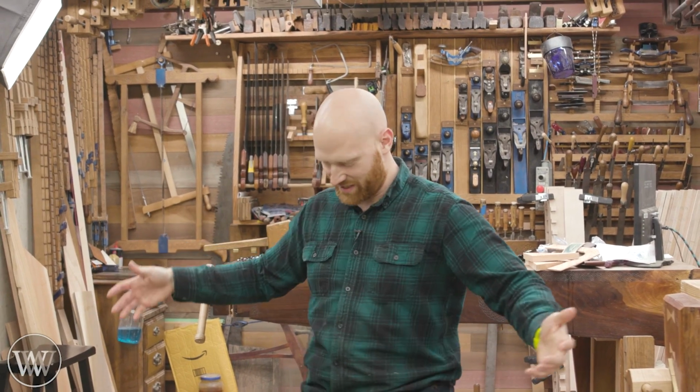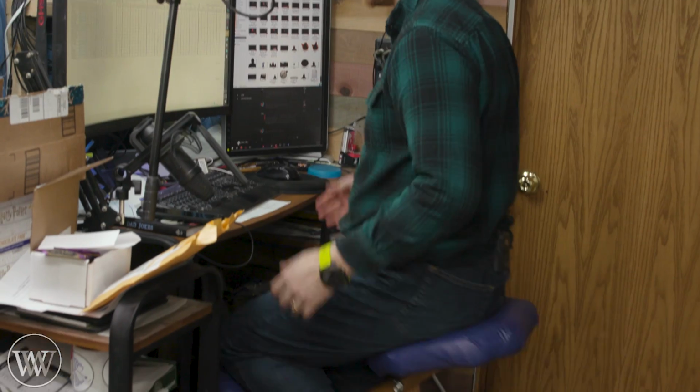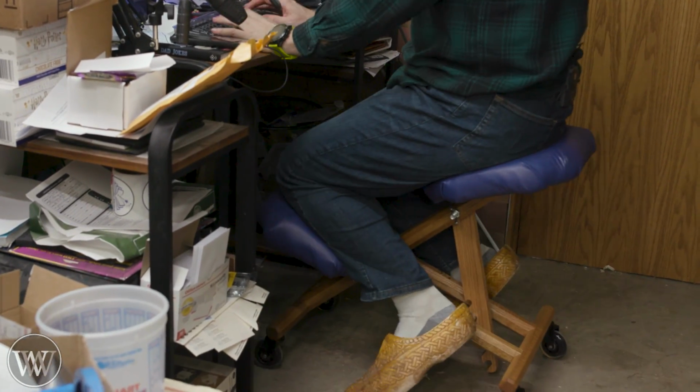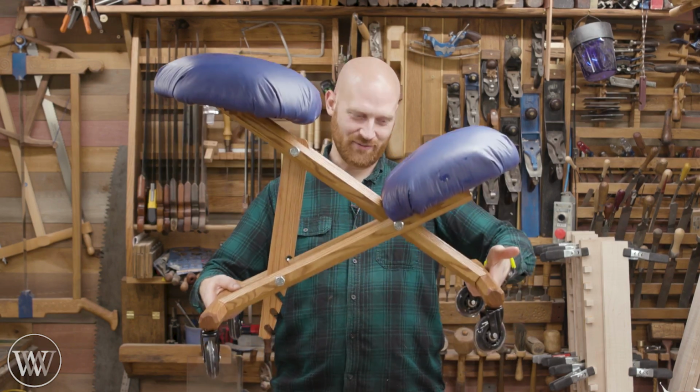Now that is how a chair should be, right there. That is perfect. So there you have it. We have a kneeling chair.